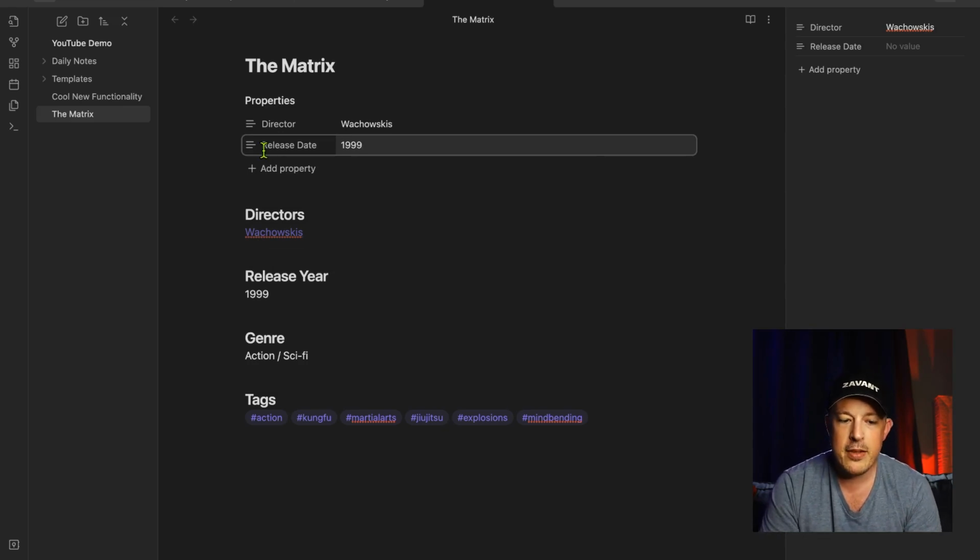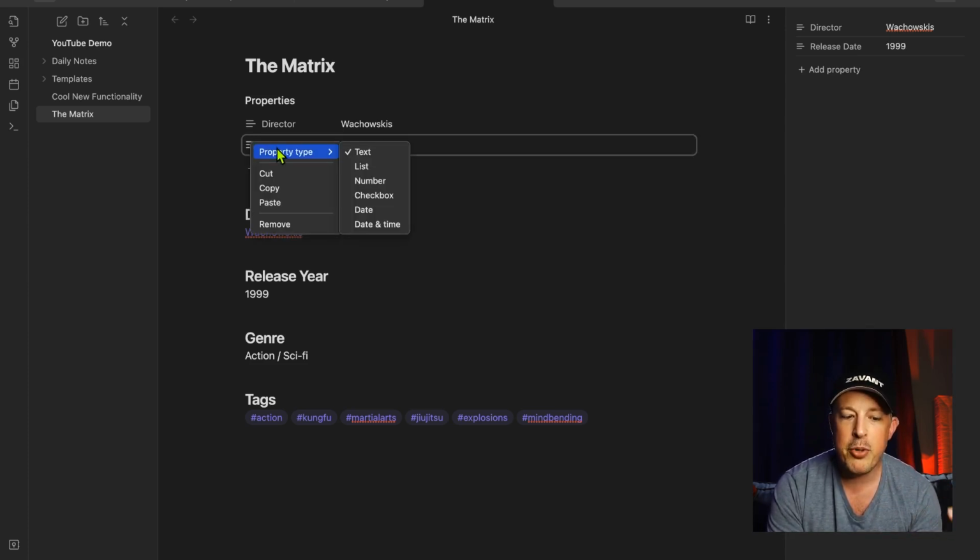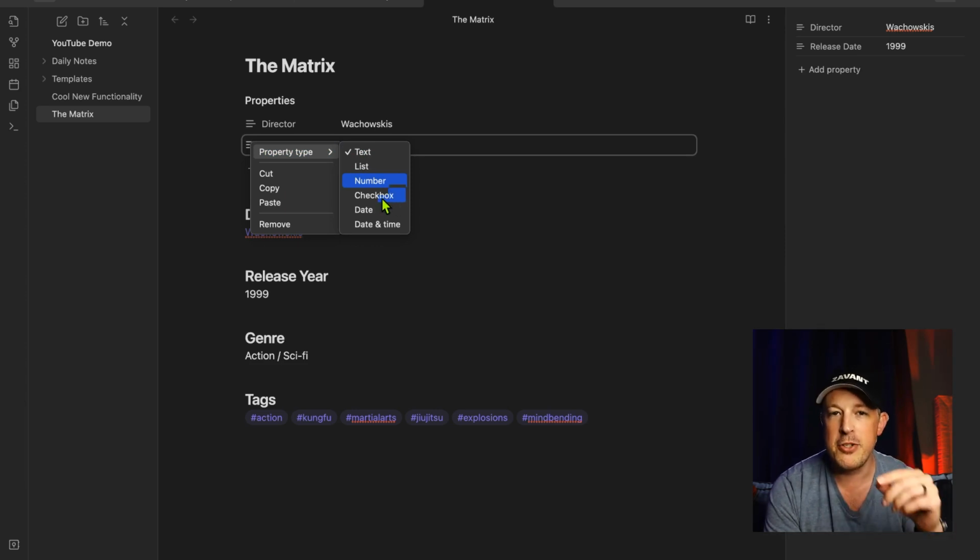But this is a year, which is kind of your choice, because there are different property types. You can say this is purely text. It's a list. It could be a number. It could be a checkbox, which is true or false. You've done it or not. It is checked or not.